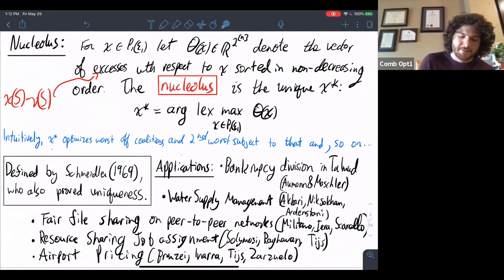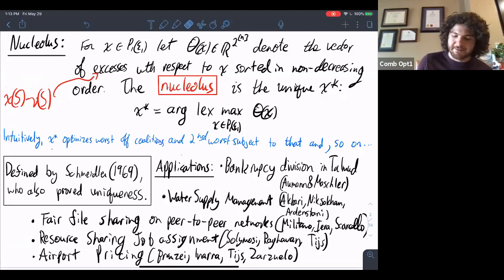Formally, what we mean is, if I was looking at some kind of imputation or maybe even some kind of least score points, then I could collect all of their excesses in a vector. That's what this theta X is. It's a vector where the entries are running over all the subsets of players, and it's taking a look at their excesses. So each entry is the excess of a coalition, X(S) minus nu of S. And you're going to take those excesses and sort them in non-decreasing order. So the worst ones are at the front and the best ones are at the back.